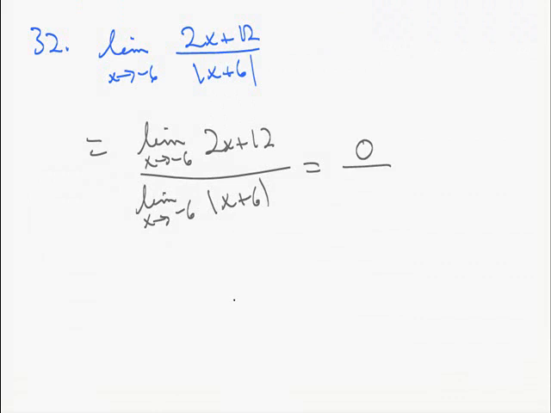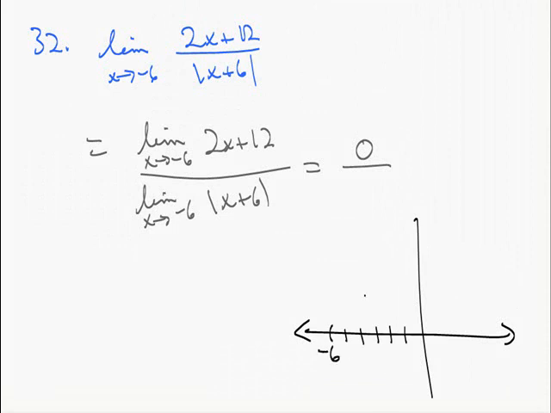Well, remember what the absolute value function is. It's really a piecewise function. And if we have the absolute value of x plus 6, that's just the original absolute value function moved over 6 units. 4, 5, 6. So here's negative 6, and here's the absolute value of x plus 6, that function. So this is y equals the absolute value of x plus 6. Now the limit of this thing as x approaches negative 6, does it exist? It does look like the limit agrees. As we come in from the left, the function value approaches 0.